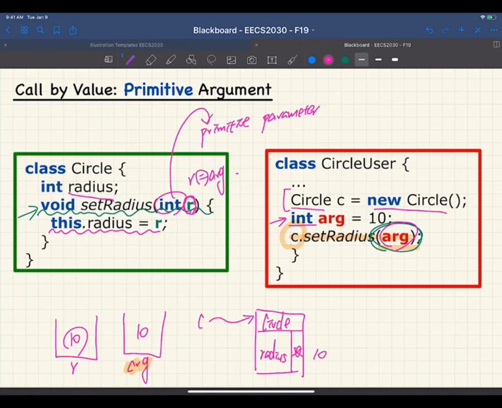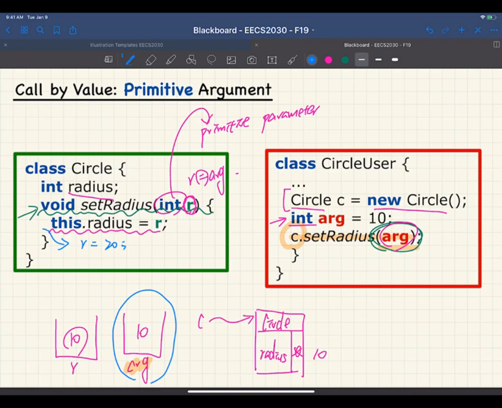Are we okay with this? Okay, let me do one more thing and ask you about it. What if I try over here, let me add a second line over here. If I say r is assigned to 20, just for the illustration purpose, am I also going to modify the argument value over here to be 20?